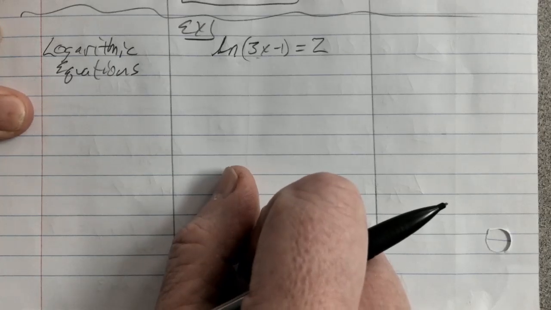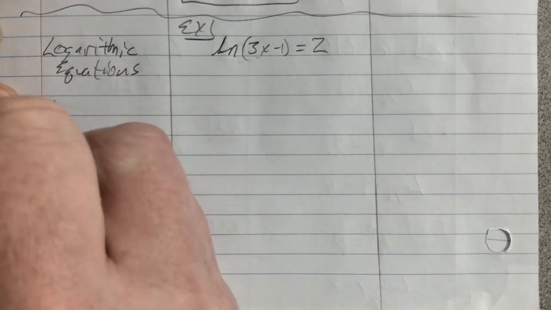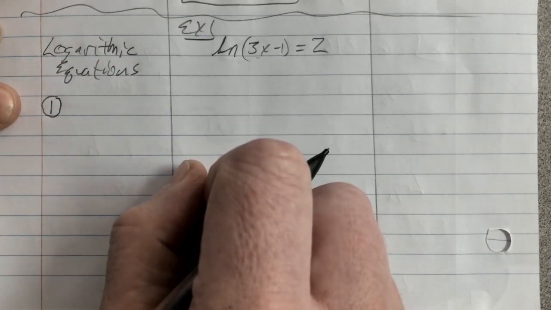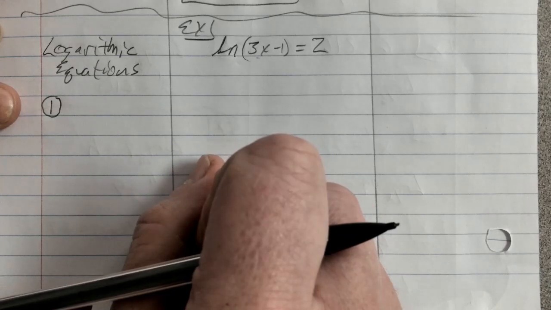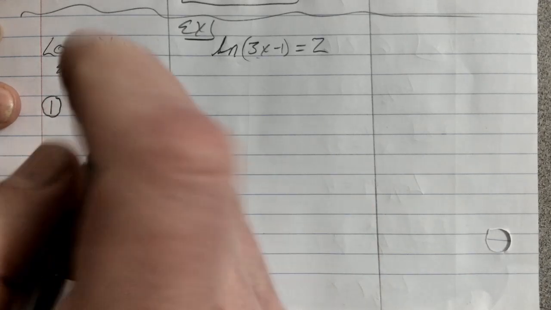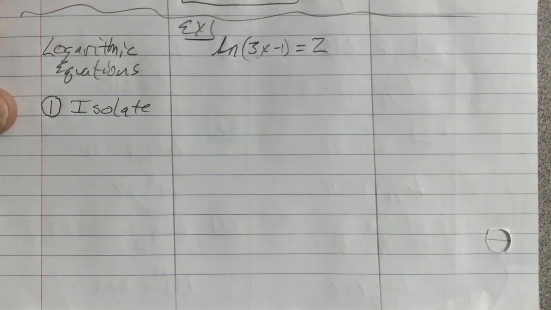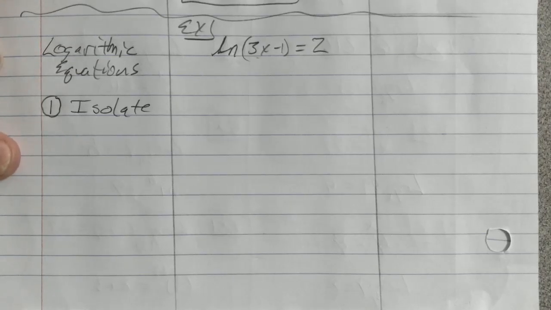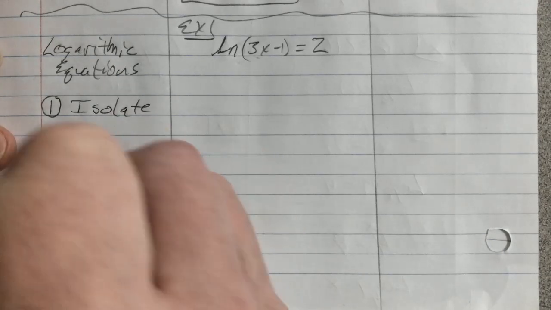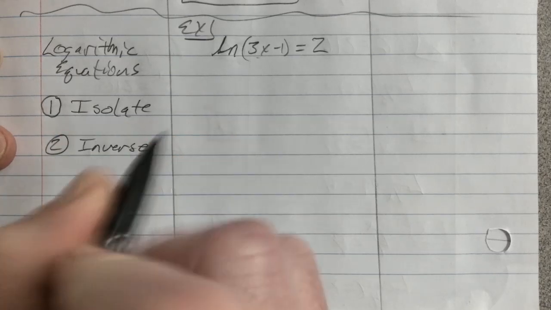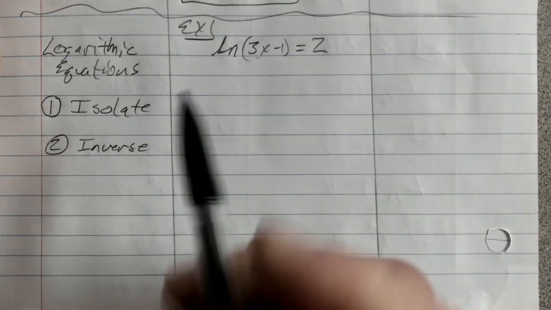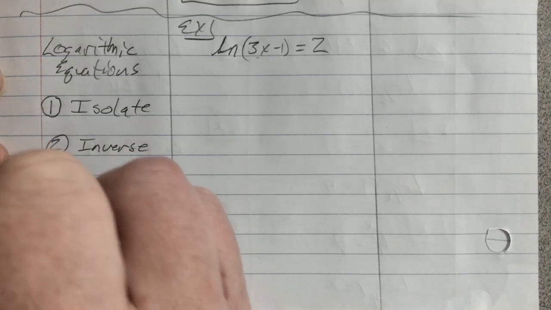Connor, what do you think the first step is to solving logarithmic equations? No, before that. It is another I word. Would it be isolate? It would indeed be isolate. All right, so once the logarithm is isolated, what are we going to do next? The other I word, right? And what do I want you to think about solving logarithmic equations when we get to an inverse? What am I really telling you to do? Convert.